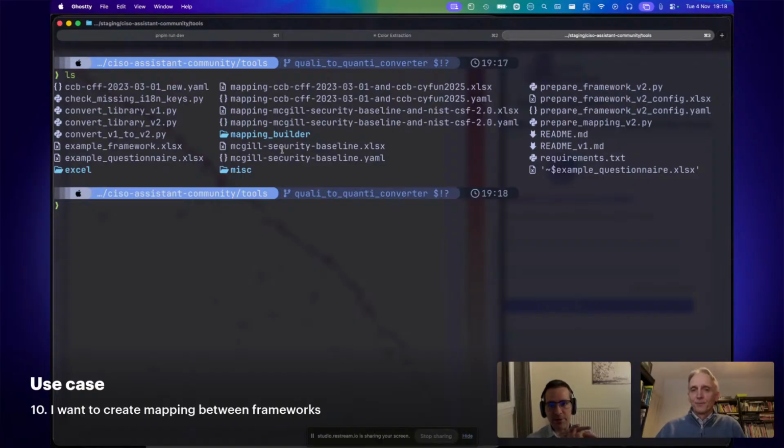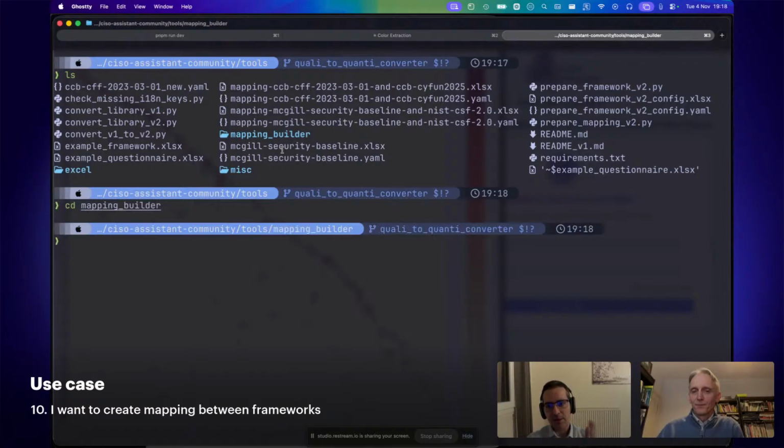Within the folder that Eric mentioned on the tools, we recently created a mapping builder. This one is in early preview, just to give you a hint about what the capabilities are. Fundamentally, this is part of our research activity. By the way, if you have not seen the research paper that we published on this, take a look on LinkedIn, where we documented all the logic and the algorithms that we built there.